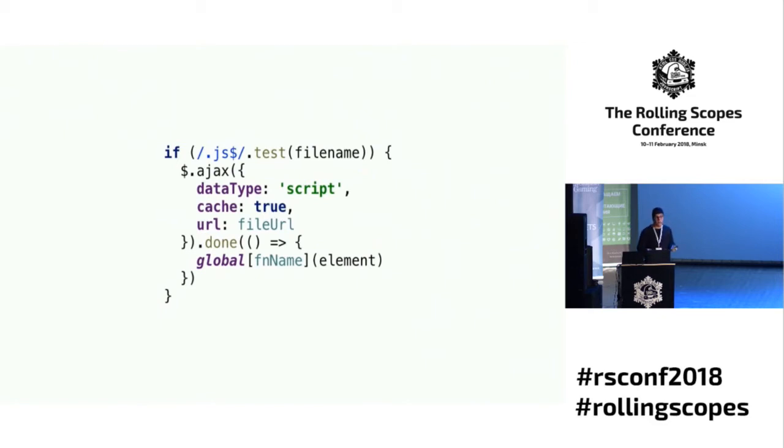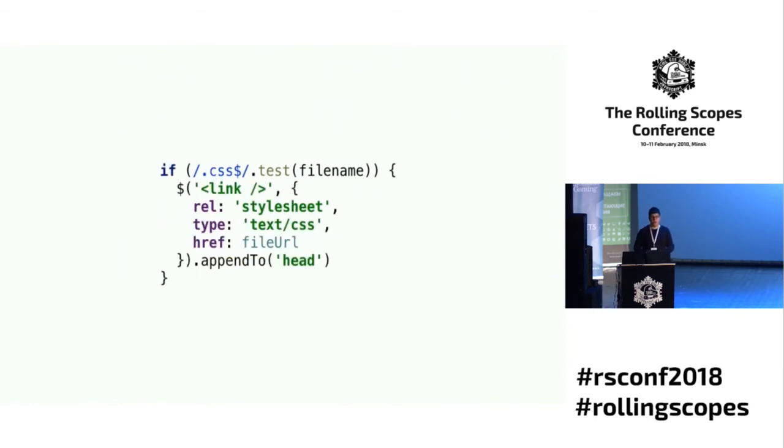We are, as you see, using the function name. For example, if we want to render our app inside the hash app div, the app name will be just app. So the global function named app will be called here, and we will pass the string element where we want to render that. And the global function will come from our micro app. I will also show you how that's working. And for the CSS, we just append the CSS link in head, and that's basically it. Our app will be able to render. That's everything we need to do on the main app side.